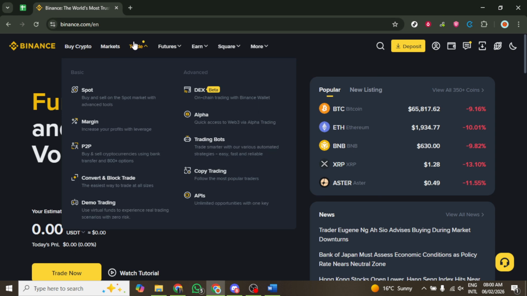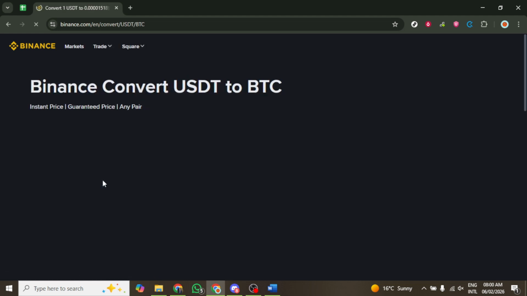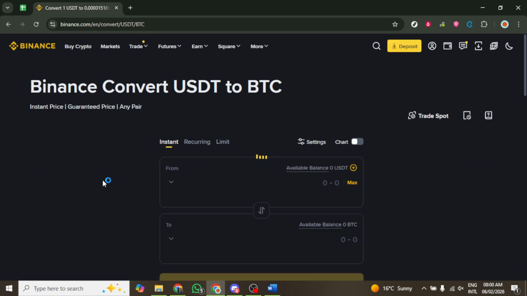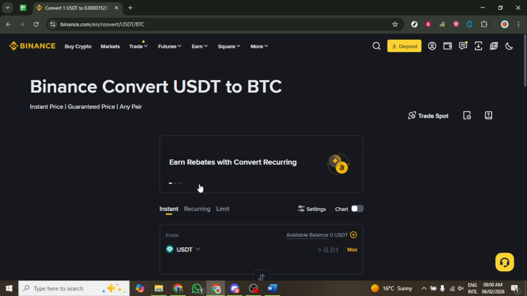In either section, ensure you select USDT as the asset you want to swap from. You will then need to choose Solana as the asset you wish to receive. Pay close attention to the current exchange rates and any slippage that may occur during the swap. It is essential to confirm that you have sufficient balance of USDT before proceeding.